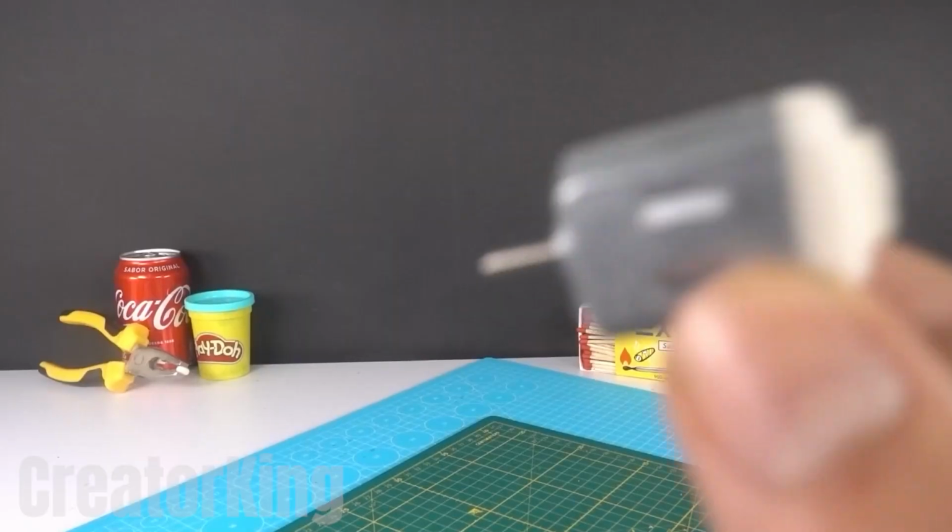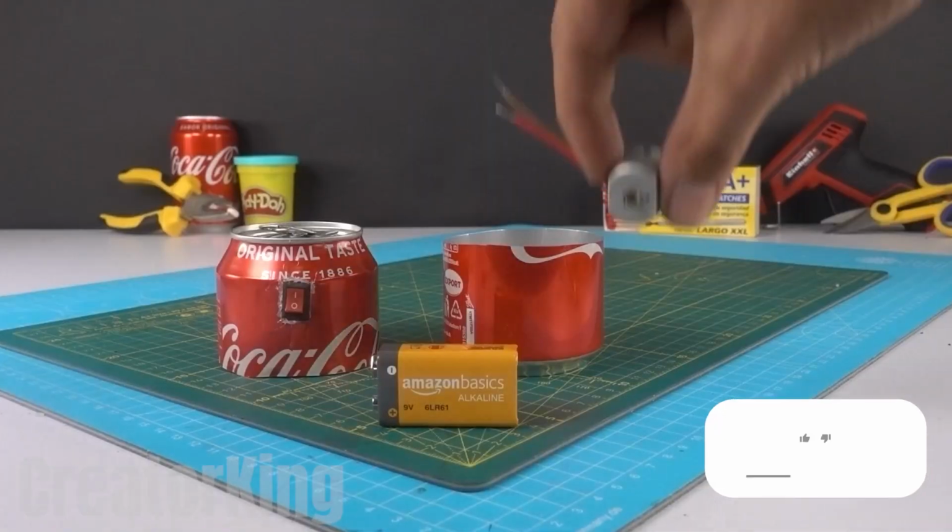Get all the electronic components of our usual electrical circuit and place them on the table.